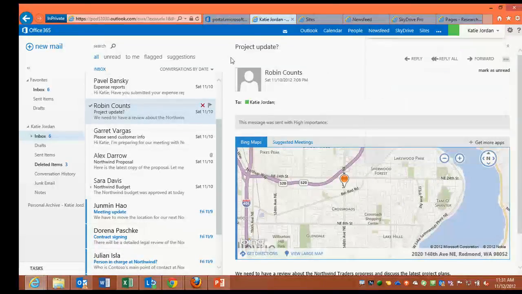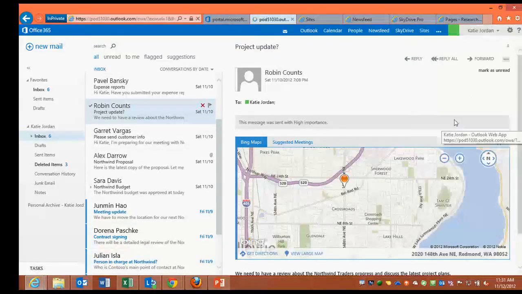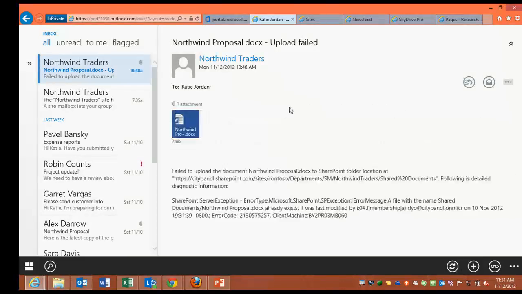Another interesting one I wanted to show you is I've mentioned some of our optimization for mobile devices. So I'm going to go ahead and just open up the tablet version of OA so you can see how the Outlook web app changes when we look at it for a tablet. So here, pretend that this is on a tablet device. You can see how we've changed the layout a little bit to provide easier buttons for your fingers right from within the browser.